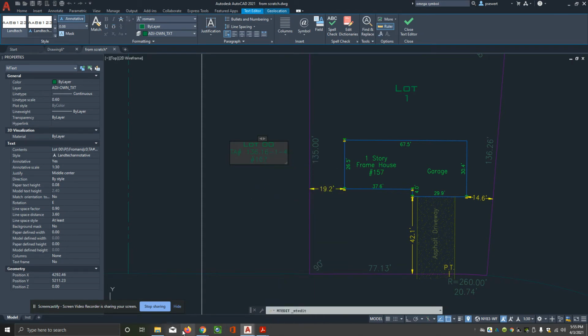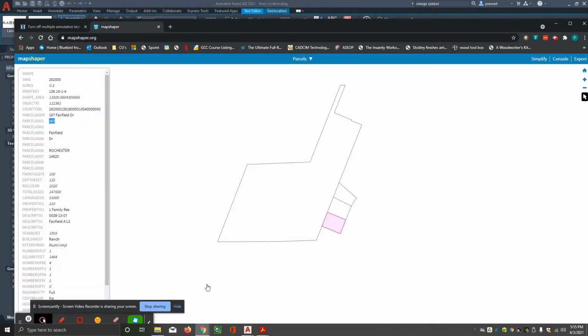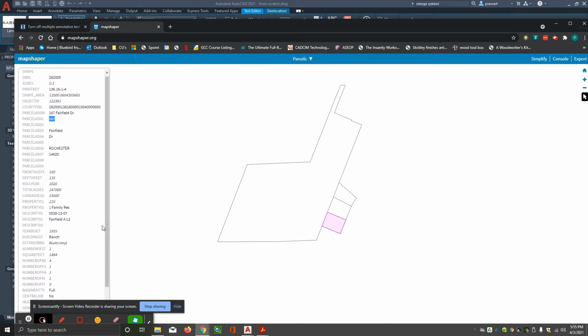We're going to bounce back. The other piece I'm looking at is something called description, then description line 1, description line 2. It's telling me a few different things. It's showing me the name of the subdivision here. It's also showing me L2, which means that it's lot 2.